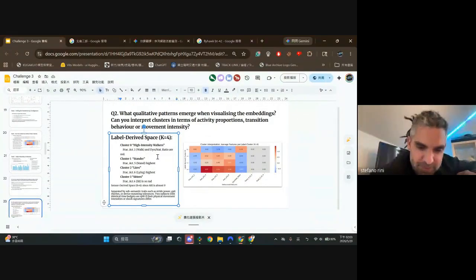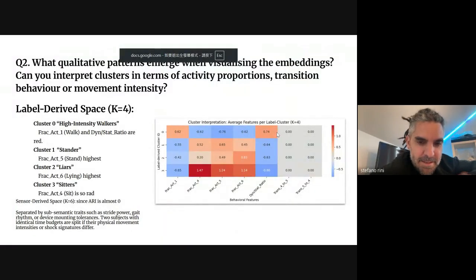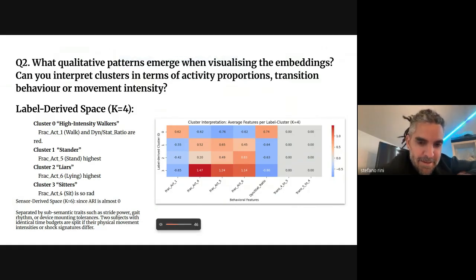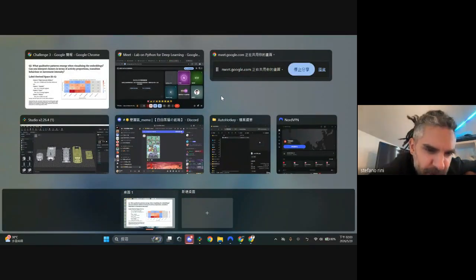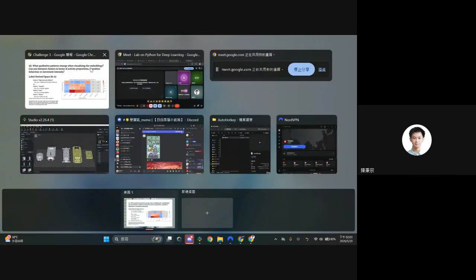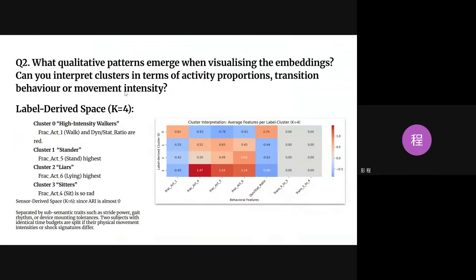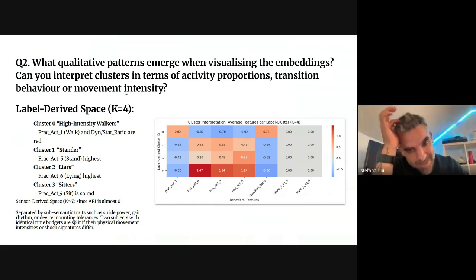Wait, let me see. What is the CAD program that you have open there? I saw a CAD program. Go back. I saw a 3D model. What was the 3D model? Show me the 3D model. Yeah, Studio. Let me see that one. We can do that after. Oh, damn it. Yeah, go ahead. Later. I really like CADing, guys. That's my pastime, CADing.